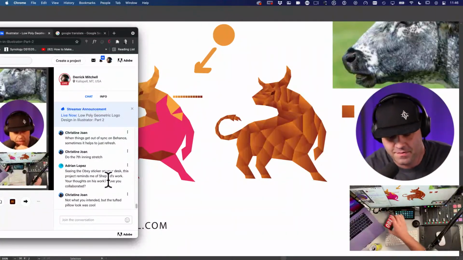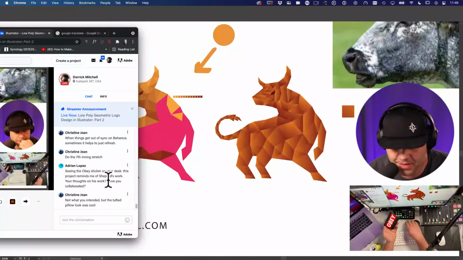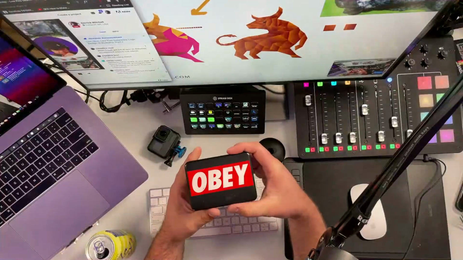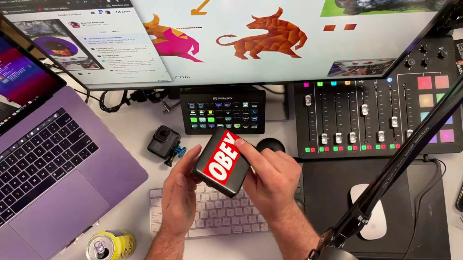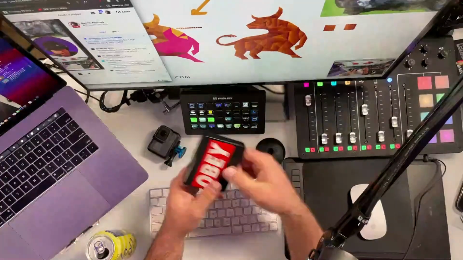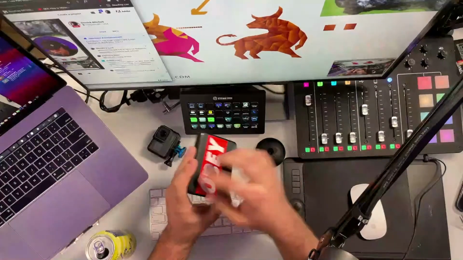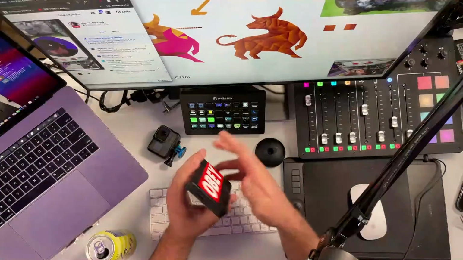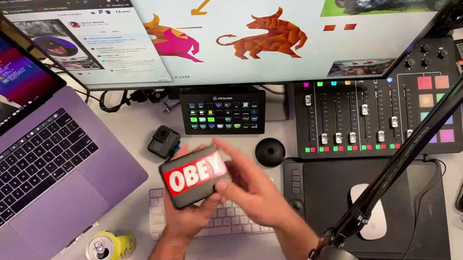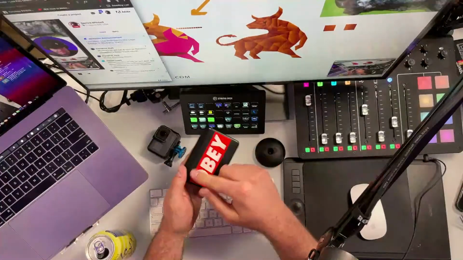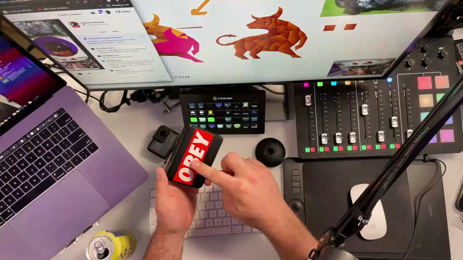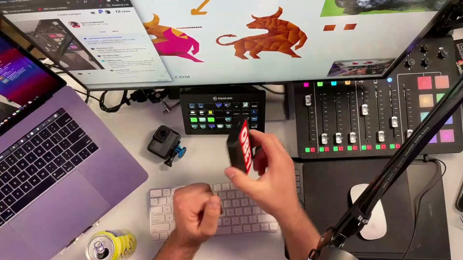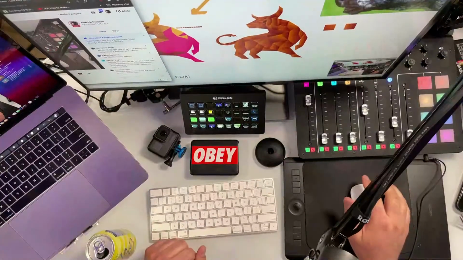So my hard drives, I've got two. I was going to look for the other one because I needed it for something. I think it's in my safe. So I bought his sticker pack from his website. This drive is Obey, and if I plug it in, it's called Obey, and I even made a graphic. Actually, I think I show you exactly how to do this on my YouTube channel. And then I've got another sticker that's got the Andre the Giant, Obey Giant. So that drive is called Giant, and this one's called Obey, and that's what I use when I sync stuff.